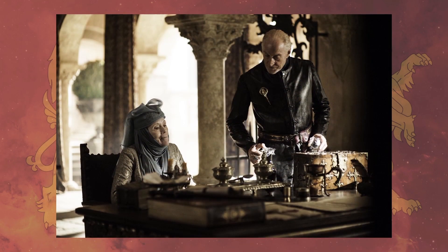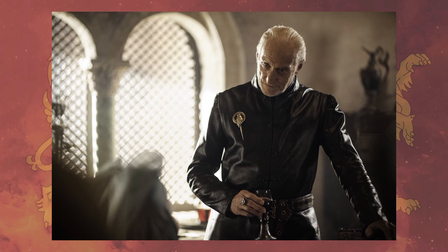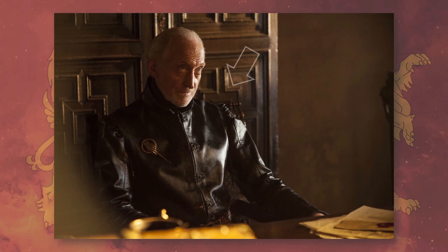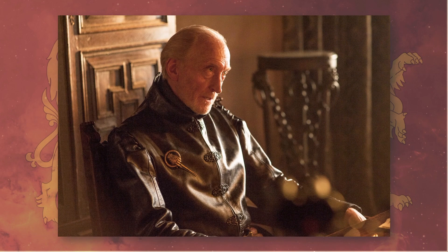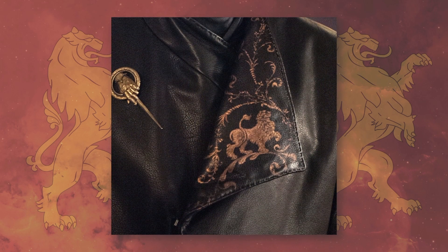Tywin returns to this leather coat from Seasons 1 and 2 in his negotiations with Olenna Tyrell. Because the light is so much brighter in his office, you can actually make out the faint motif of the leather, giving the coat a really lustrous quality. You can see the lacing — like Jaime's red leather jacket, only laced at the shoulders and left open at the bottom for venting and ease of movement. Tywin also wears another asymmetrical black leather coat with a beautiful printed golden lion motif on the turned-back collar and side skirt panels.